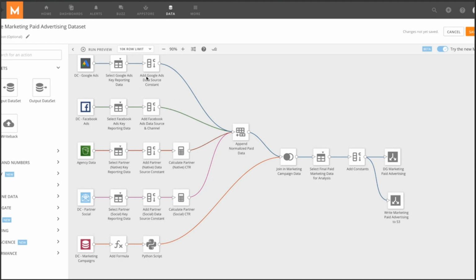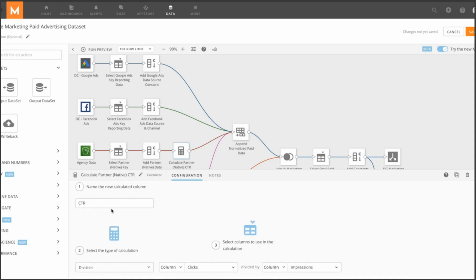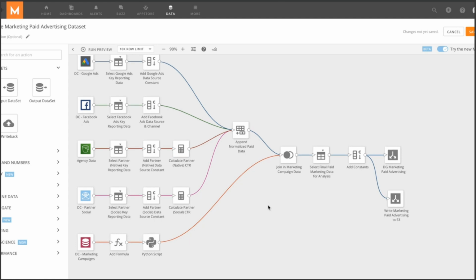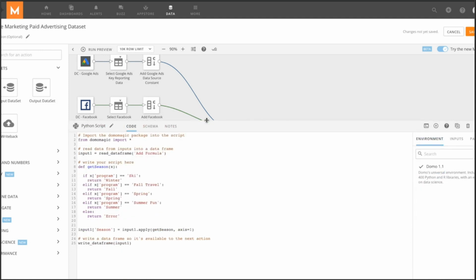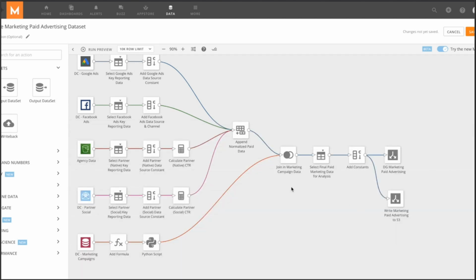So everything here again is a GUI interface and point and click functions to allow you to take data, add simple calculations, in this case adding a CTR calculation on the fly, and then actually as well join different data sets. So all these different functions allow you to cleanse your data in some way and actually get more value from it. And you can see, as well as simple steps, if you have people like data scientists within your organization, you can also even bring code into this step and actually start to put some of your own models within the ETL process as well, and productionize that within the platform.